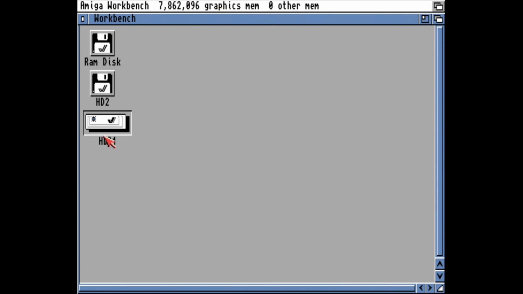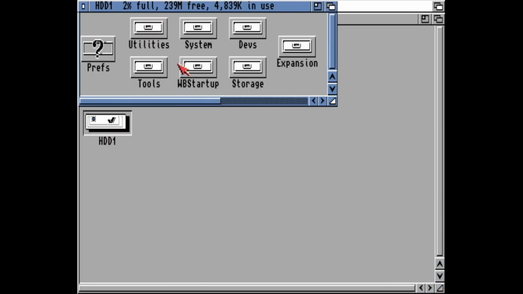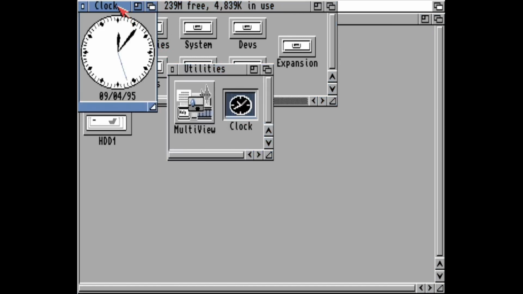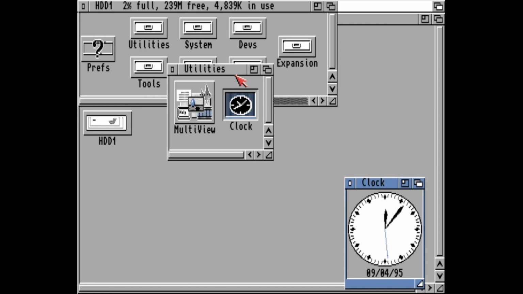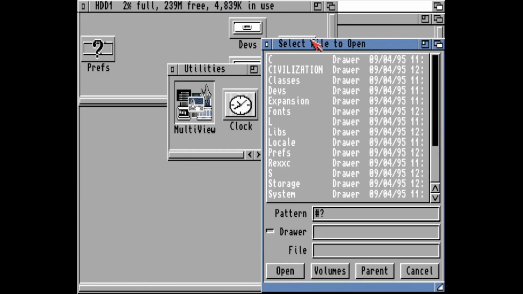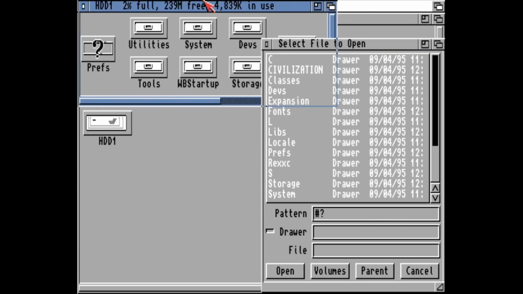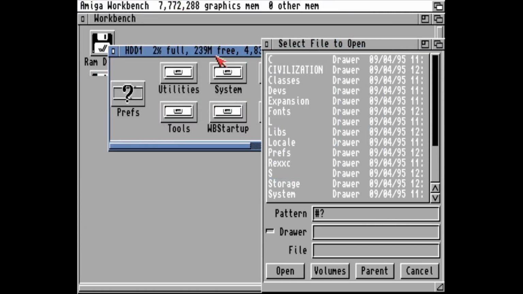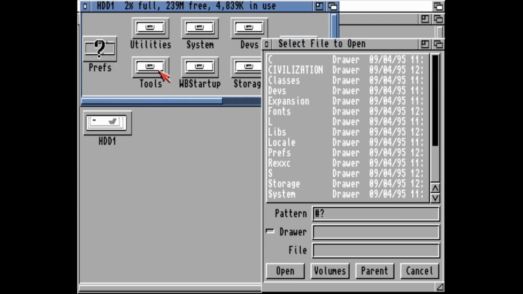So every time I use something, it uses up memory. As you can see, the memory goes down as I use different programs.